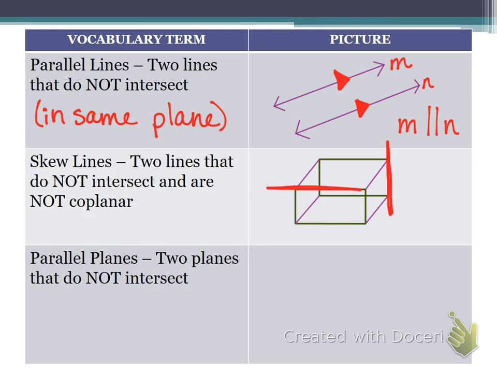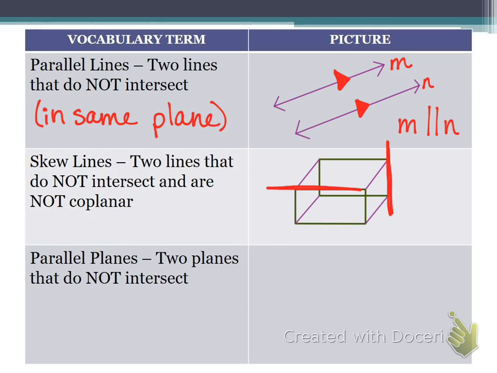Some people think about it like a box of tissues. If you were to take a piece of string along the front edge of the box of tissues, along one of the side back edges of the box of tissues. Those two pieces of string would never come in contact with each other. Does this make sense? Or are we not sure? Maybe, maybe not. Okay. Let's talk about it again in just a second. Let's get through parallel planes and then I'll talk a little bit more about skew.